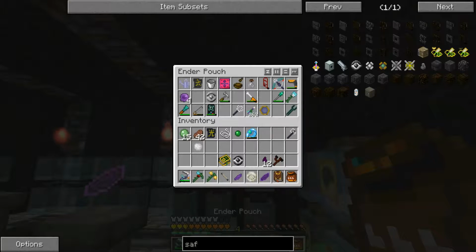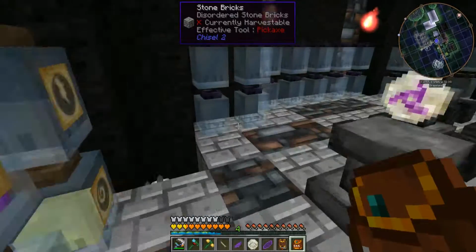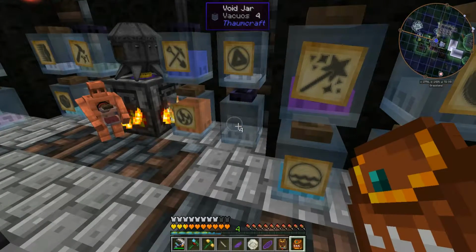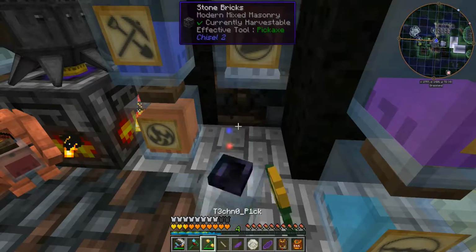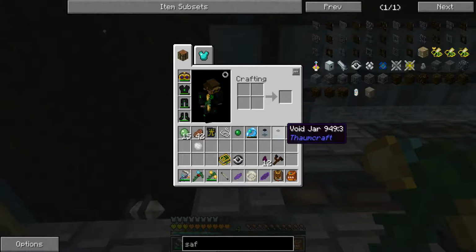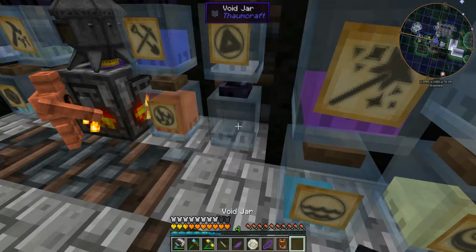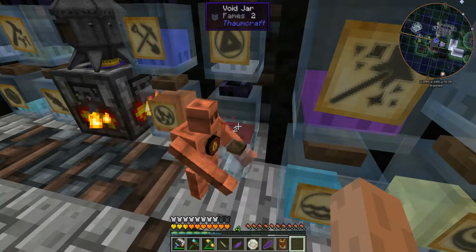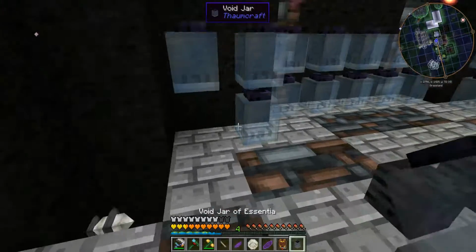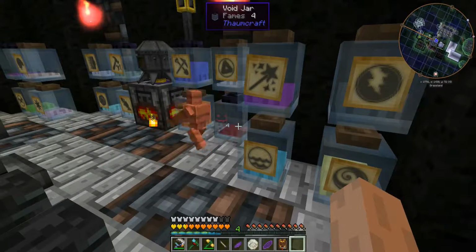Because I don't have a Golomancer's bell anymore, do I? Let me quickly go and sort out a Golomancer's bell, because I don't think he knows. In fact, let's take that out. Let's put that. There we go. That's what it was. He's not linked up to those other jars. That's what I need to do.